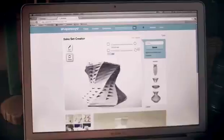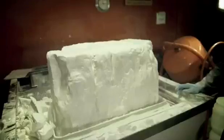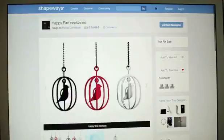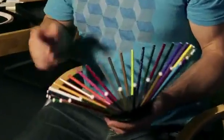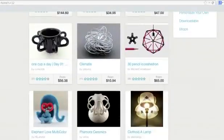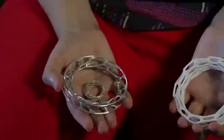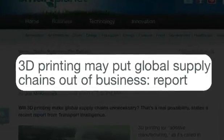Shapeways is an online 3D printing community and marketplace. Anyone in the world can upload their 3D model and we'll print it for you. And if you decide you want to make it for sale, you can sell it and we'll produce it on demand for that customer wherever they are in the world. You can essentially bring a product to market with no risk. You don't have inventory anymore. If you sell one, that's awesome. If you sell 10,000, all of a sudden you have a passive income model, and that radically changes the economy.